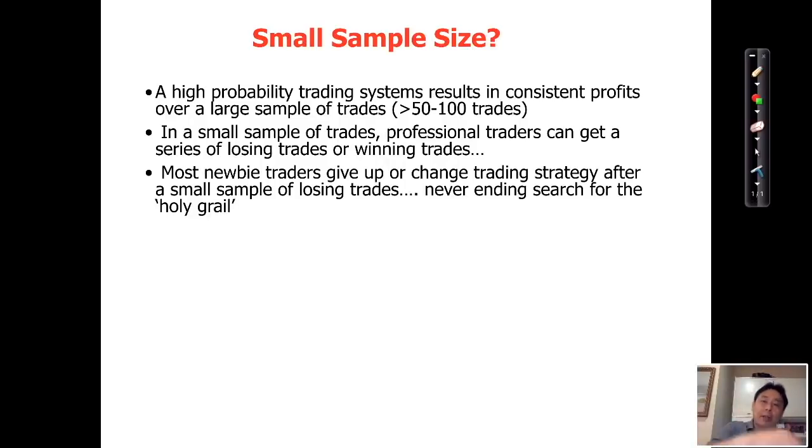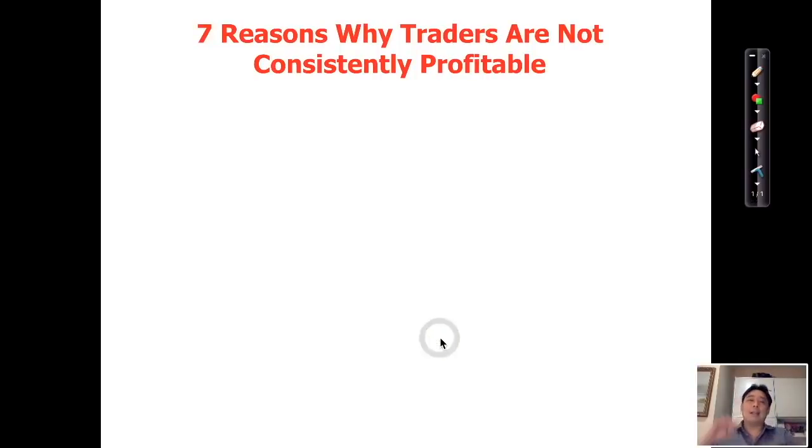So they keep going around in circles, right, in search of the holy grail, a system that wins all the time, that will win in every 5 or 10 trades. It doesn't exist. That's why most traders spend all their money buying all the trading courses, reading all the books, going around in circles and never making money because they do not stick to one strategy enough to have enough trades to make it profitable. Okay? Very important. So with that, let's now summarize everything we've learned in this video.